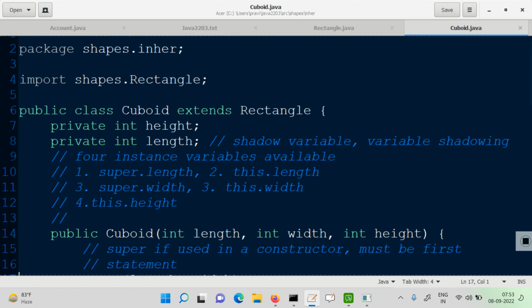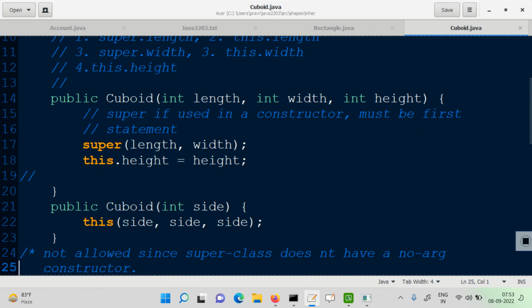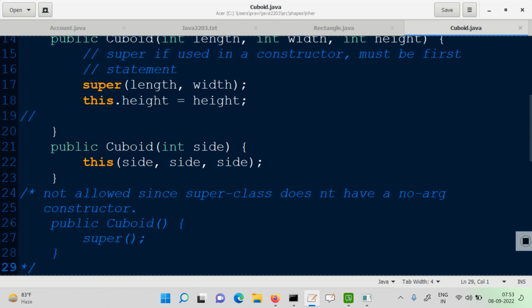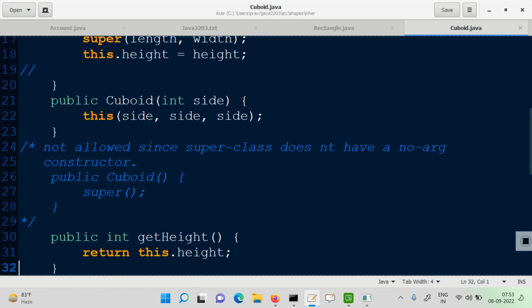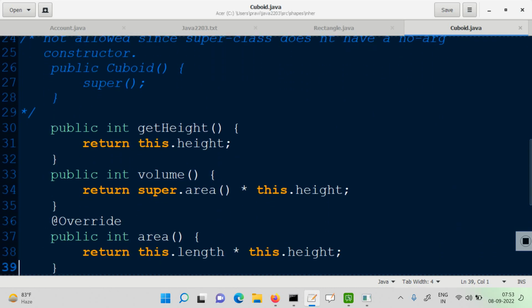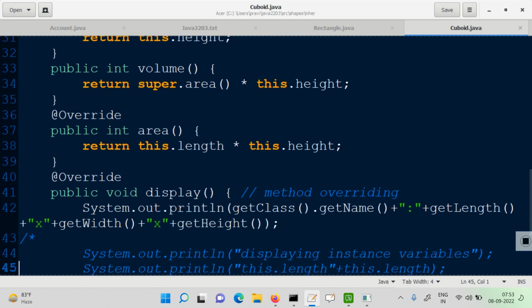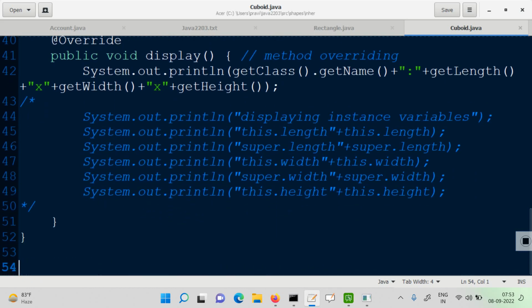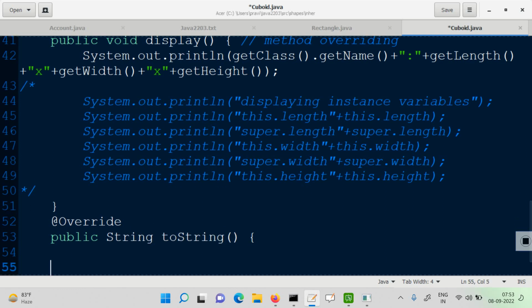It has these variables length and width. So here again, overriding of toString and equals can be done here also. First, let's say public String toString.